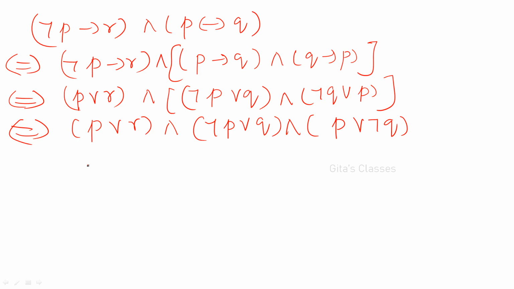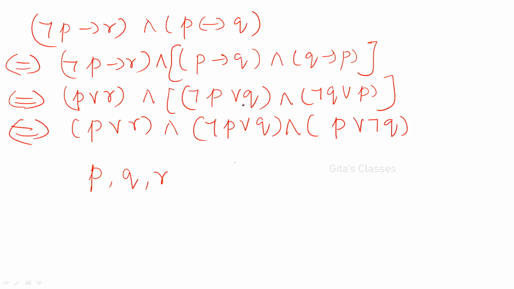So now this is actually what? Product of terms, product of min terms. Are they min terms? No. Now, how many variables do we have? 3 variables: P, Q and R. Min terms means all the variables should be present either in the form of variable or its negation. In the first term Q is missing, in the second term R is missing, and in the third term also R is missing. So whatever is missing, we have to introduce that variable. How are we going to do that? Let us see.